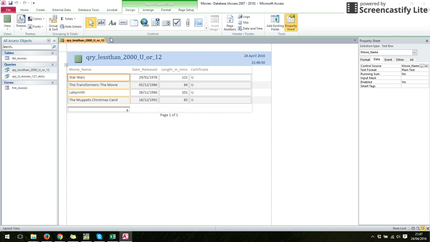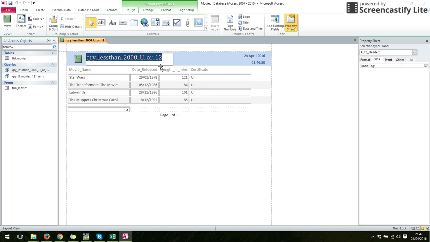Before you think about changing colors and styles, remember you put these underscores in because you want to find it easier to label, and we use the underscores because of the way that the program works with the code that we're not touching. But if there's a space in it, sometimes it thinks it's more than one item. So I would suggest you want to change these titles. So query less than 2000, I'm going to change that to movies.